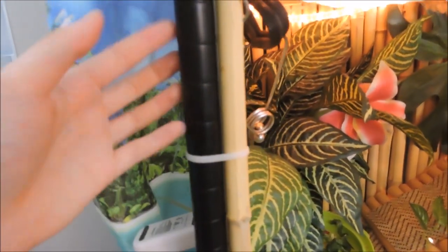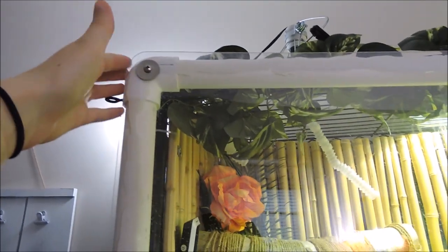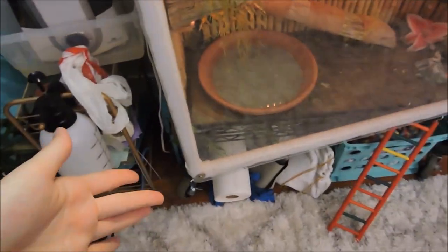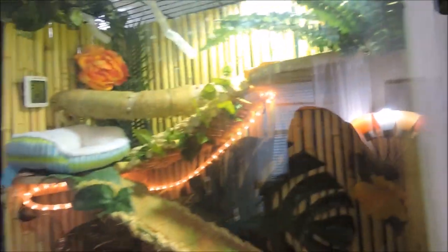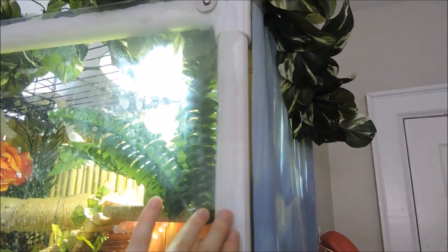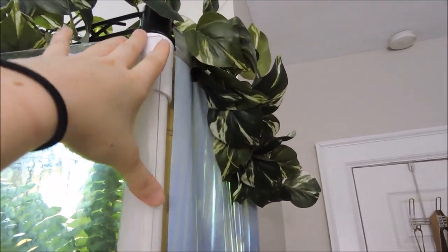So when we did that, we zip tied them to the shelving unit. You will see there's a lot of zip ties in this project. And then we did the door. So we bought all of these PVC pipes. The corners are these rounded ones. So we have that corner and that corner down there, and then on these we have those T pieces. We cut all those to fit, put them together, and then we slid this side over the corner piece for the shelving unit. So you're gonna want to do that before you put this top piece on and put it all together, and then you put the rest of the door on.